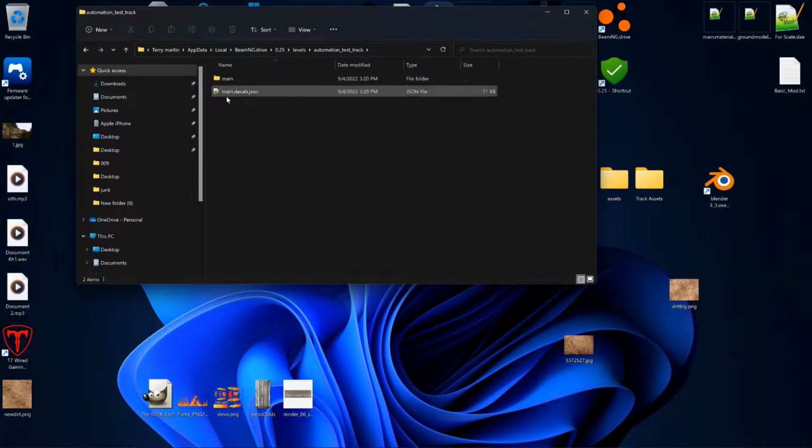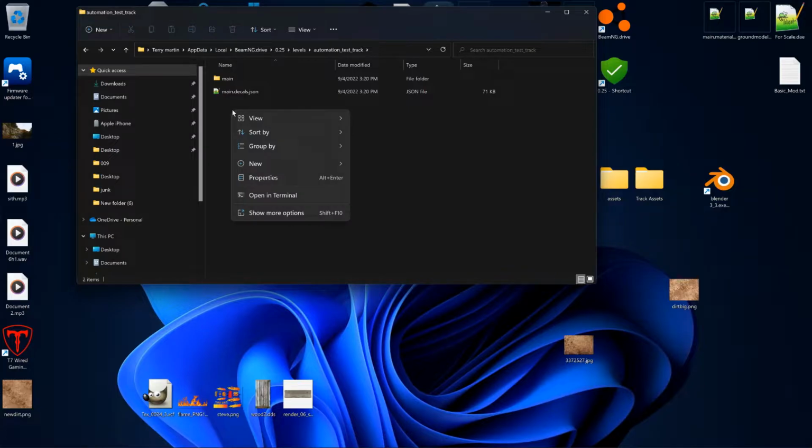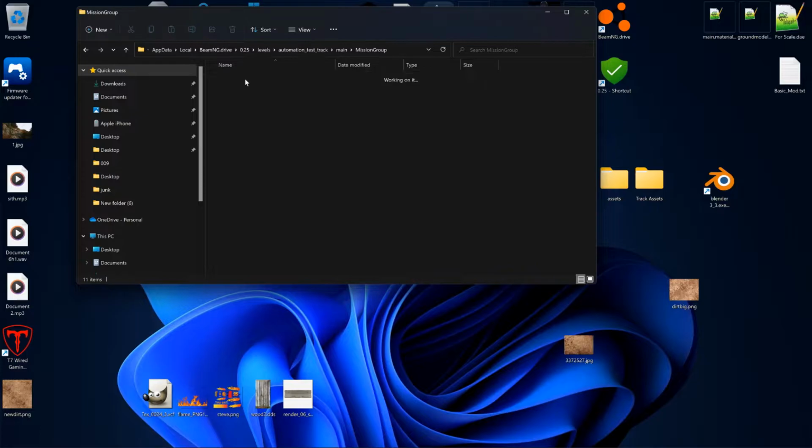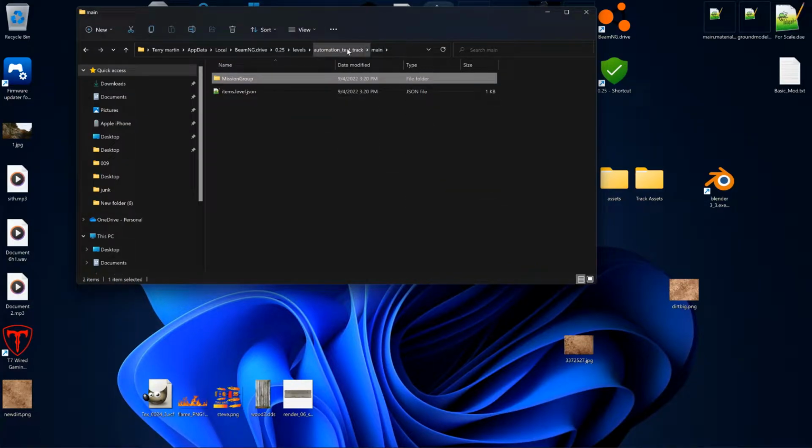Now, personally, I put everything in the art folder, which you can see it did not make. This is just the bare minimum things just to get this level to load. Well, this isn't actually what's all loading. Basically, anything you do while editing this track, whether you're importing in something from Blender or you're changing the track itself, all these changes will be saved in the user folder.